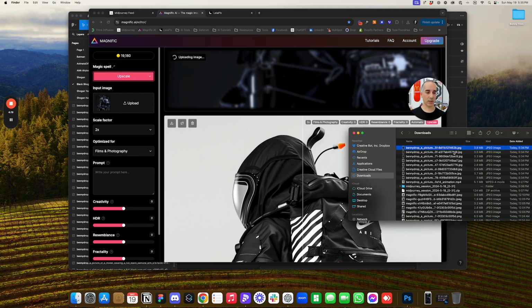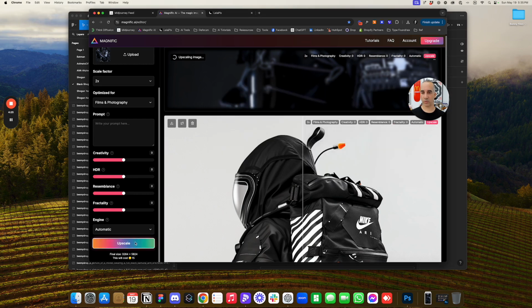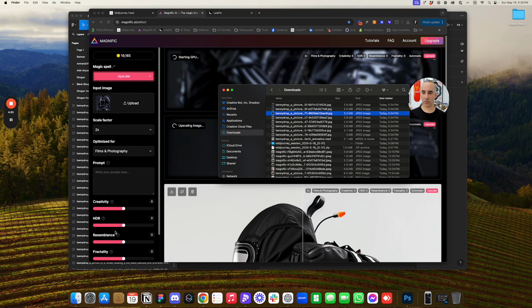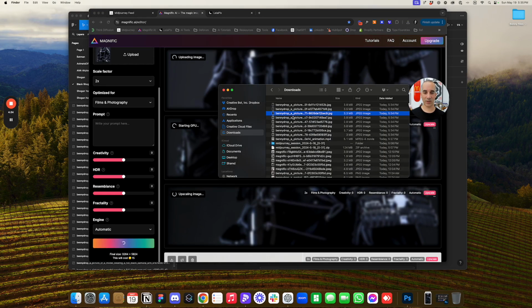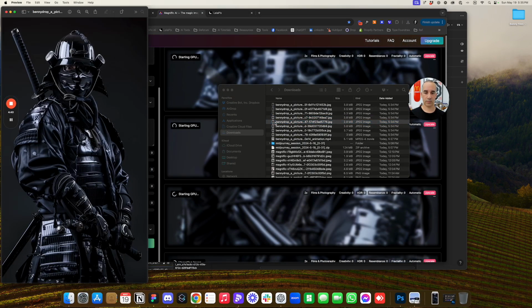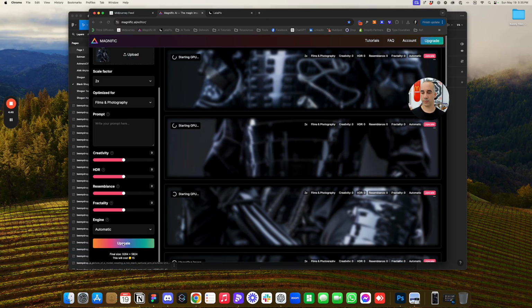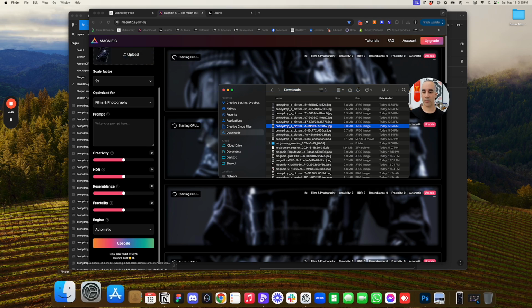And while you're doing that, now that I have my settings in place, and I know pretty much what I want, I just need to drag and drop. And I can't wait for them to release a feature where you can just drag and drop all your images at once. Oops, you don't want to do that. So you drag and drop the image.